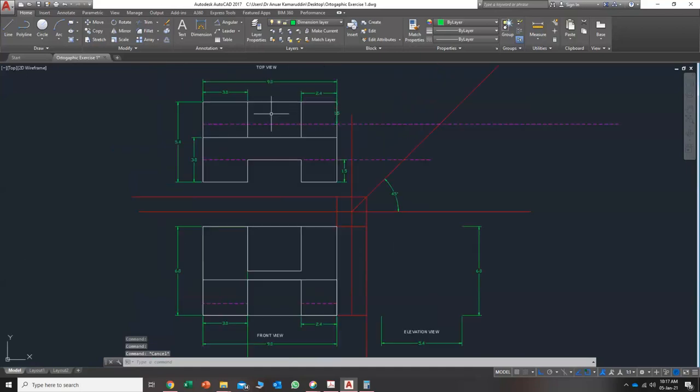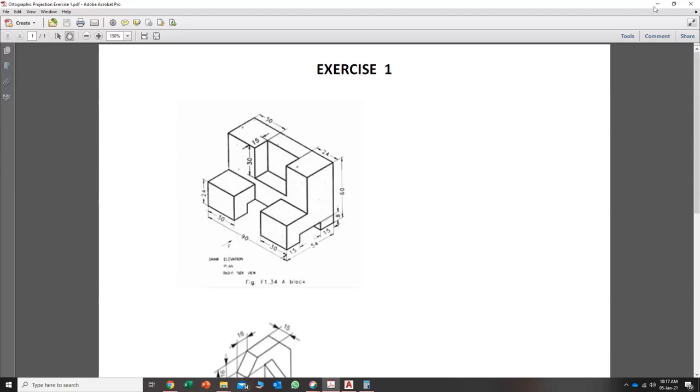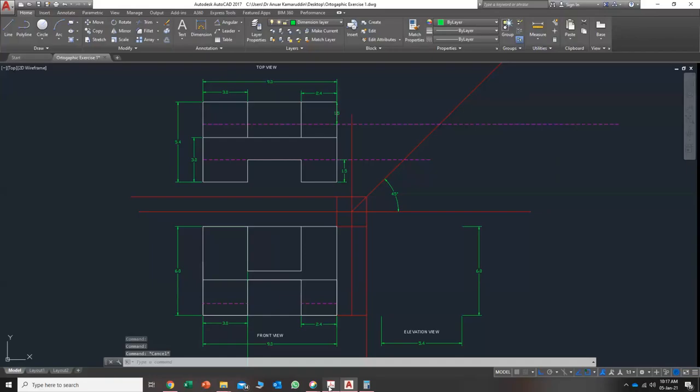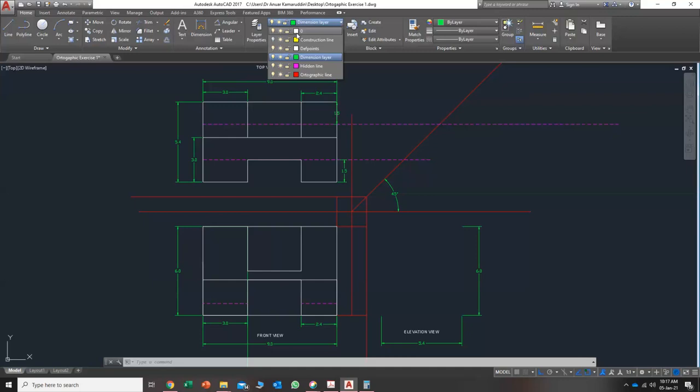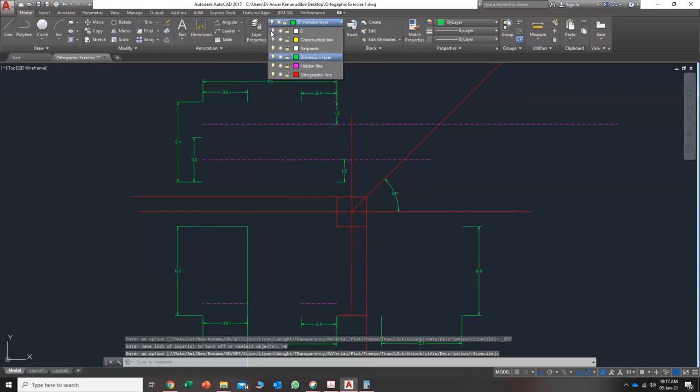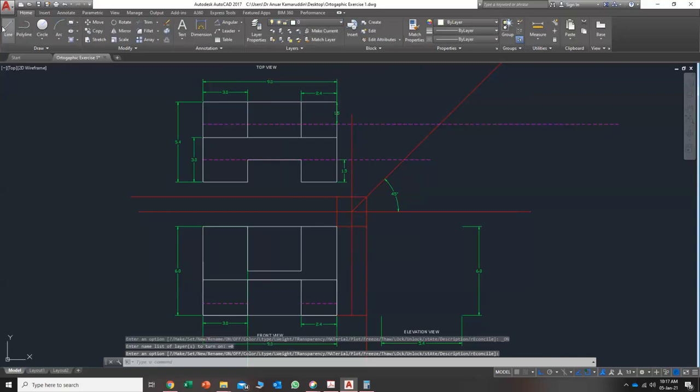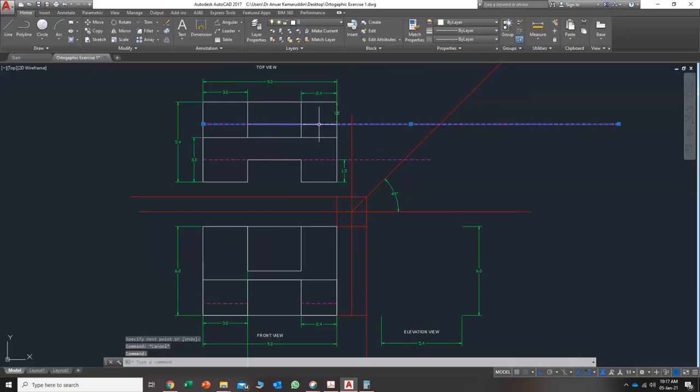Okay, satu dua tiga, 1 2 3. Am I right? So we should have 1 2. Okay, so yes, the hidden line should be like this.